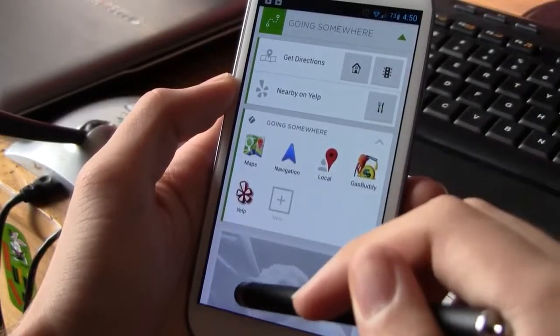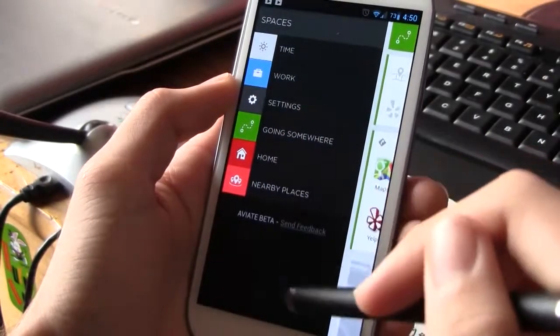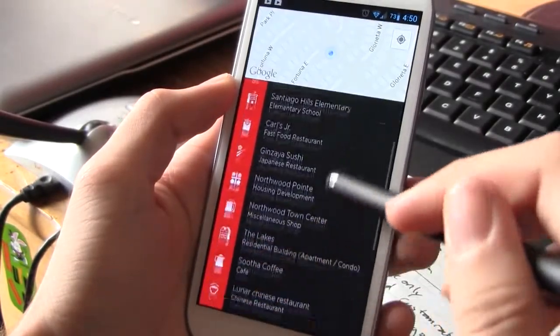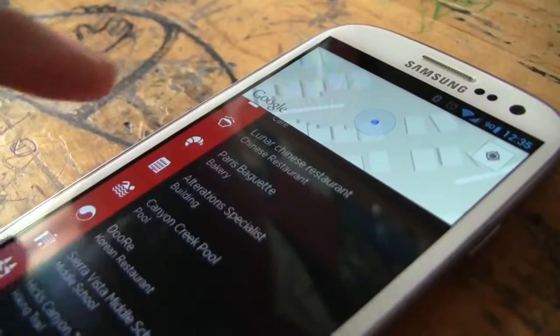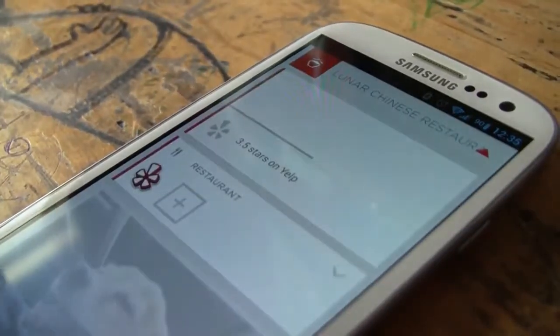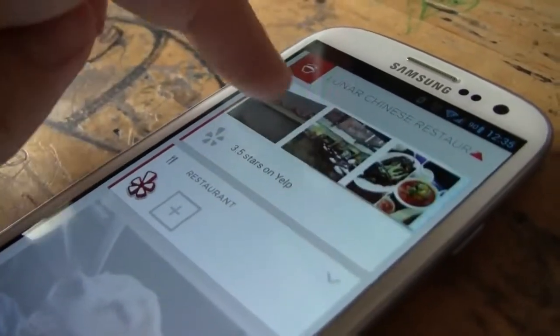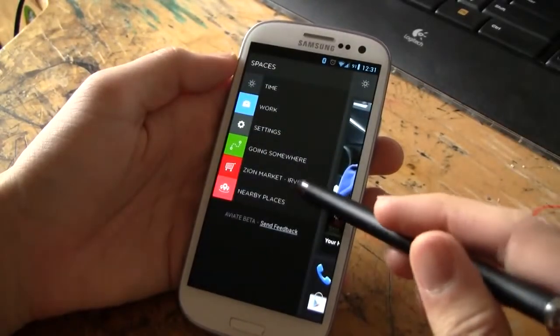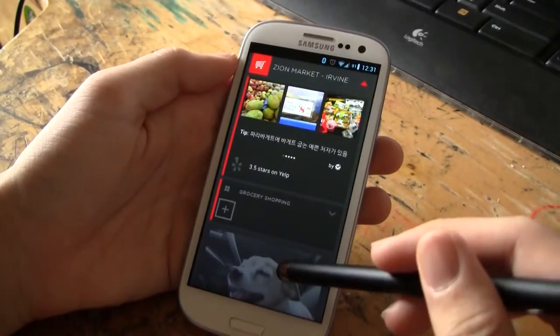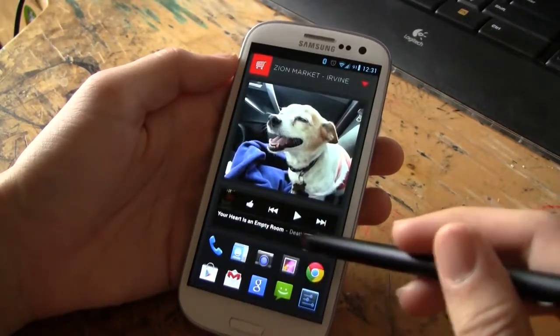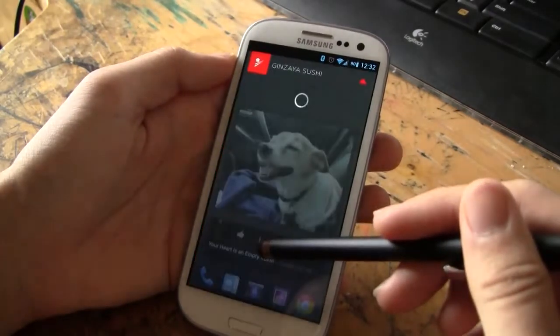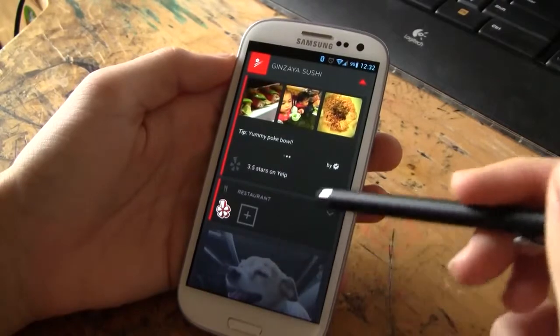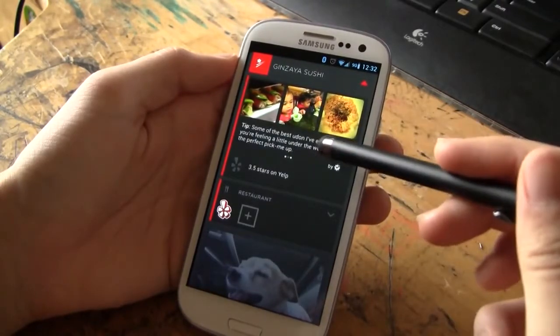Another example would be if I'm out one night, it would automatically show me the nearby places space, which notifies me of any surrounding stores/restaurants I may want to try out. This is still a little buggy because even if you aren't out or if you're just staying at home, it will try to offer you some random suggestions such as my local Korean restaurant. It uses Yelp integration to get reviews and ratings for these places, so it is a nice feature to have when you're out on the go.